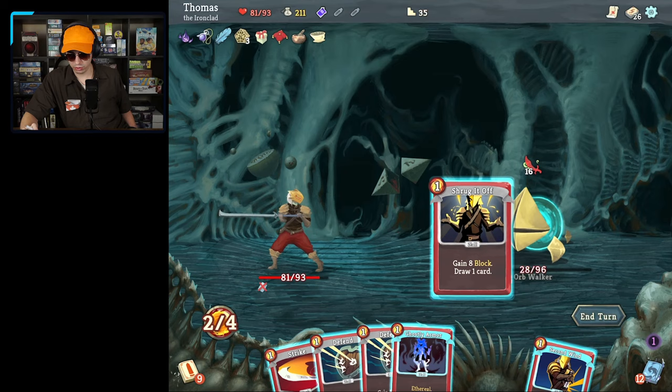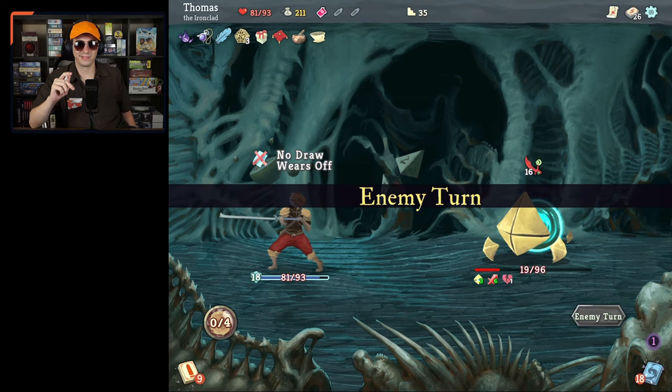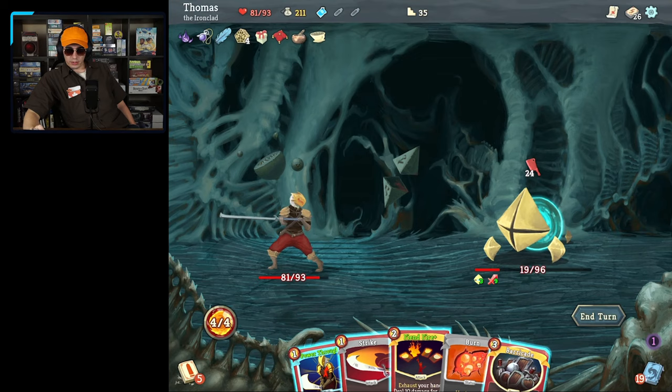Definitely Shrug It Off. Get a card? Do that? Oh, because I Battle Trance, that's right. Duh. And we continue on. Okay, I can just Fiend Fire. That's just a win. Easy.